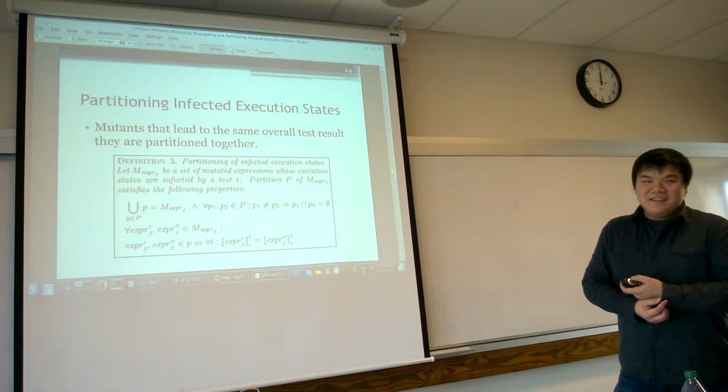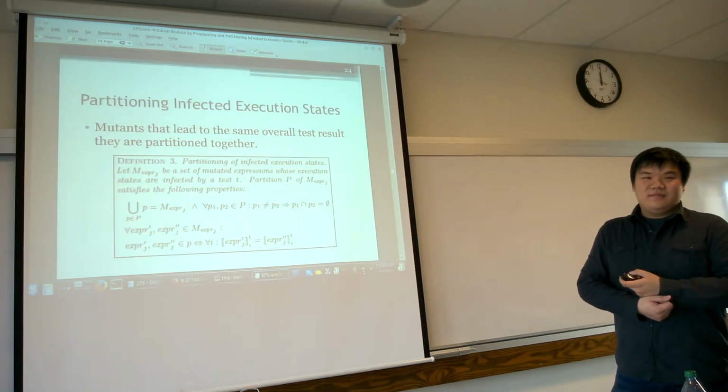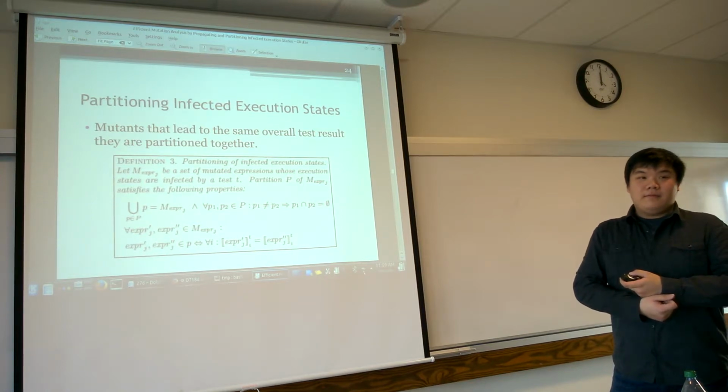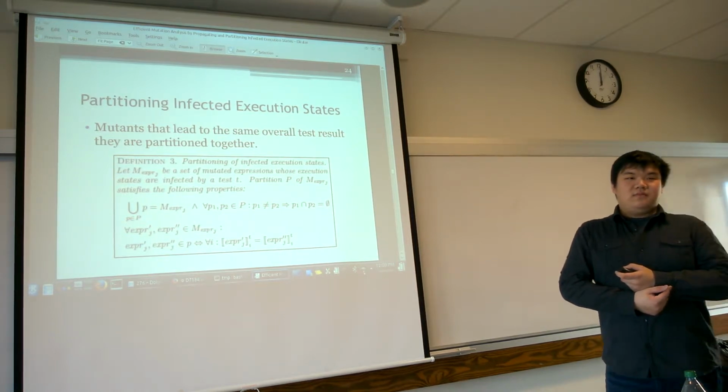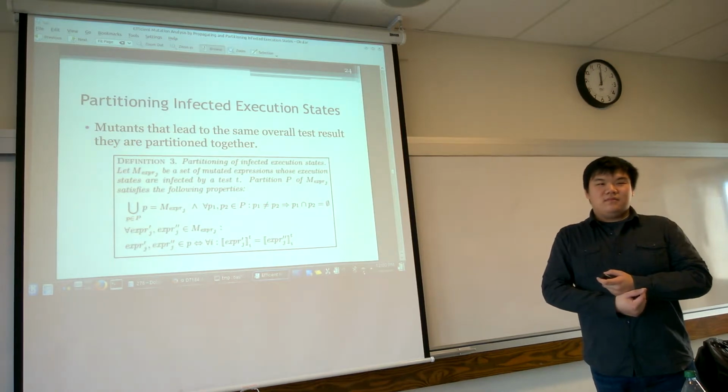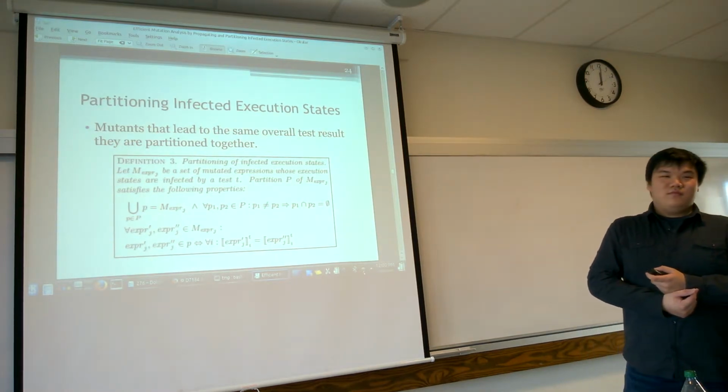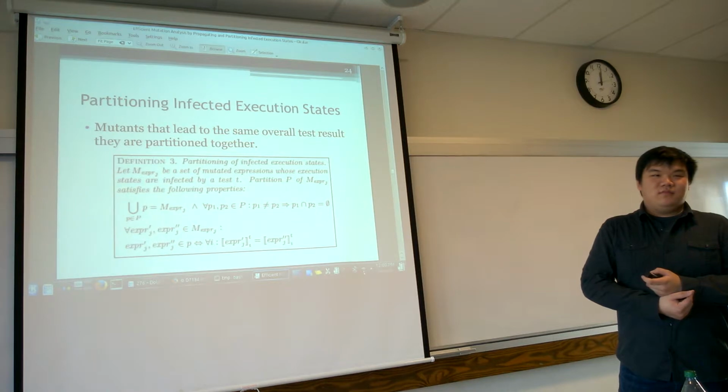So intuitively, you could say that if two different mutations result in the same value within an expression, their impact throughout the rest of the program is going to be equivalent as well, right? It's going to be completely the same because they made the same equivalent change, and that's all they're stating here, just based on identifying representatives inside a particular partition P.